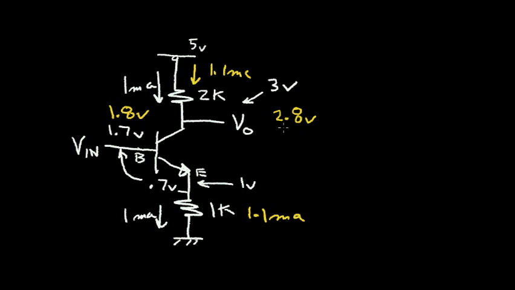So my output voltage sits at 2.8 volts. So this circuit has provided a voltage gain. So I could write an equation for the change in voltage out is equal to, in this case, the minus the change in the V in times this ratio of resistors. I made a 2 to 1 ratio, collector resistor to emitter resistor. So if I make a general equation, I would say this is the R in the collector divided by the resistor in the emitter.